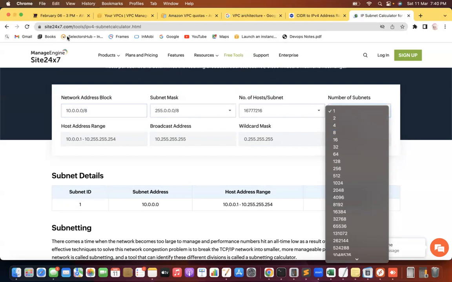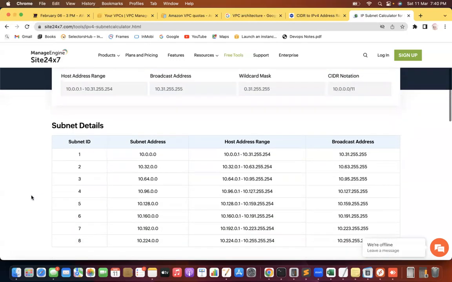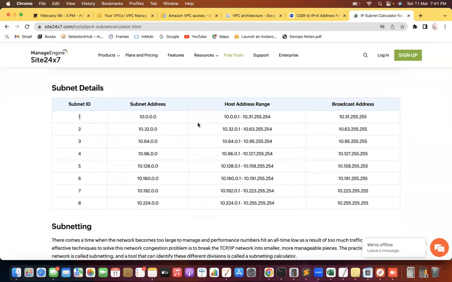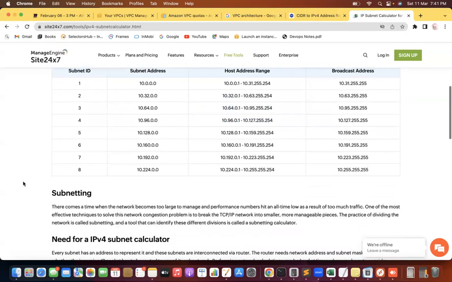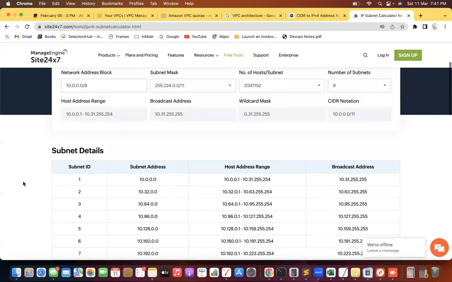You just go to this website and type 8. Guys, you can also do it manually, no issues. But if you go to this website, it automatically divides equally. Now it is giving, right? For the first subnet, you can take the IP addresses from here to here, 10.0.0.2 to 10.31.255.254. For the second subnet, this is the range. Third subnet, this is the range. Fourth subnet, this is the range. Like that, you can divide your total IP addresses.